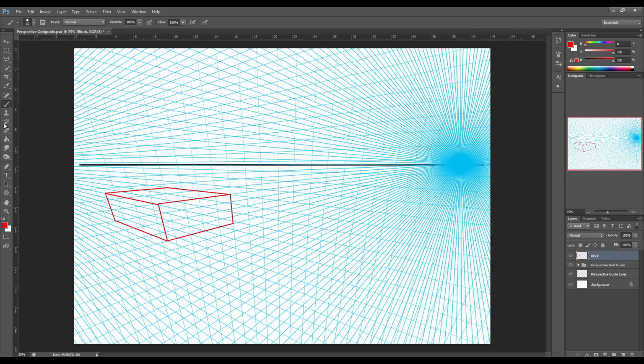Awesome. All right, so let's go ahead and create a slightly taller block, which is slightly more forward next to this one. Okay, so again, what I'm going to do is create a new block here. This one's going to be a little bit taller. Okay, so let's go ahead and we'll place it about here. All right.